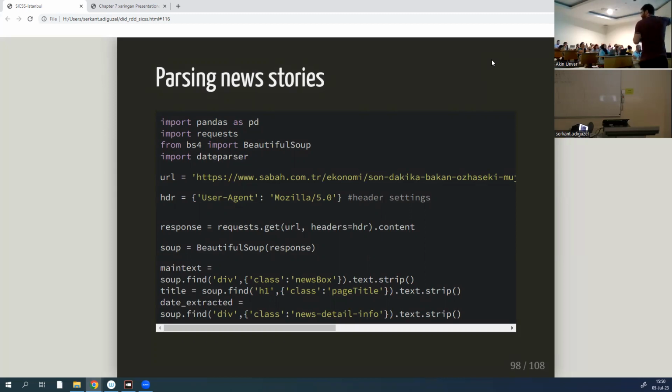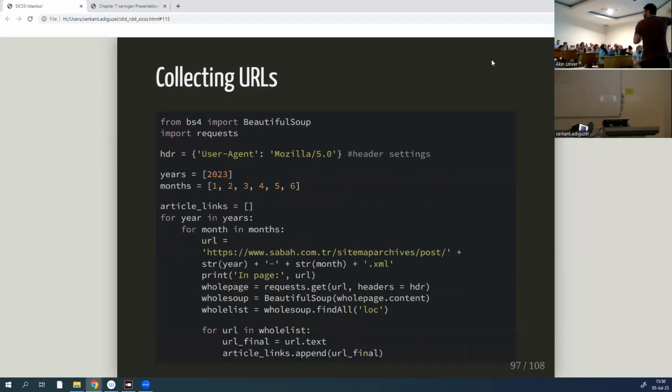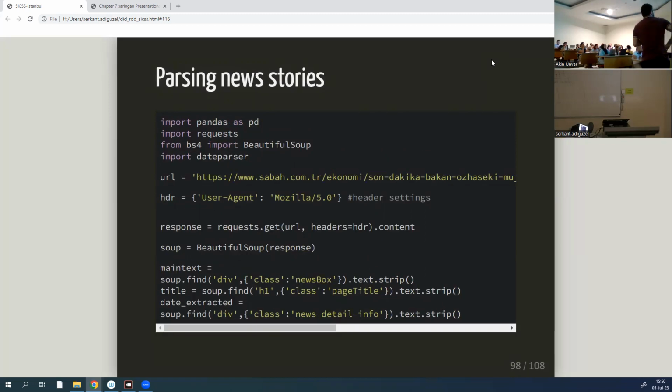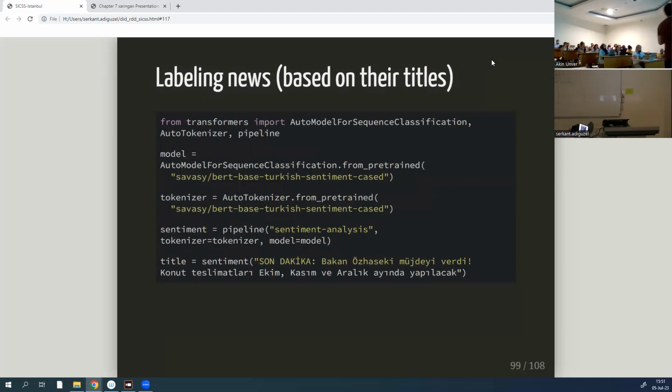So once you have the URLs, because I collected them here, but I already did this for you, in case you are wondering, then just parse the title, main text, and the date when the story is published. I only filtered the articles that are about AKP, Erdogan, Kılıçdaroğlu, and CHP. So position party and government party. Then of course negative sentiment like this. The outcome is here: negative attitudes, negative sentiment towards the opposition.